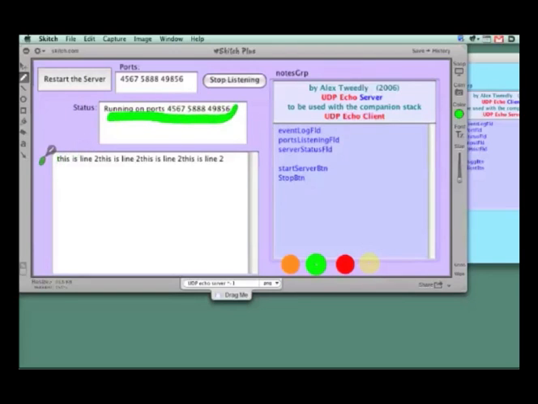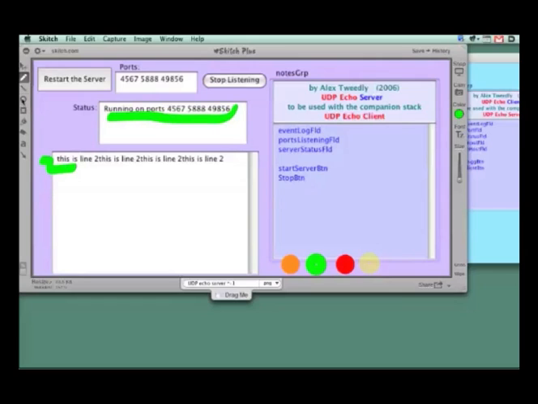What you see down here are some messages that were sent to it earlier when I did a little test. This is a log field. And you don't have to have this, but it is nice to have a log field so you know what's happening in your material. Now, I'm going to show you some of the scripts behind the scenes here in a few minutes, but first you need to see this little overview.